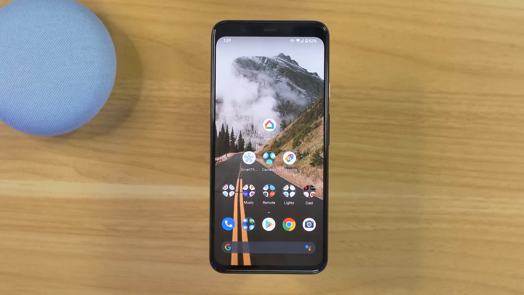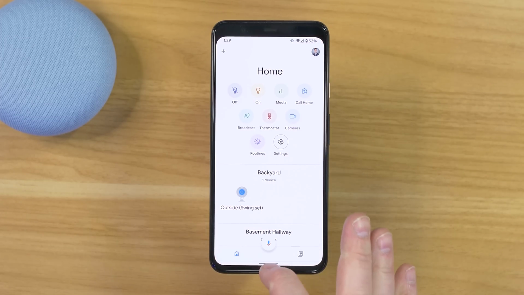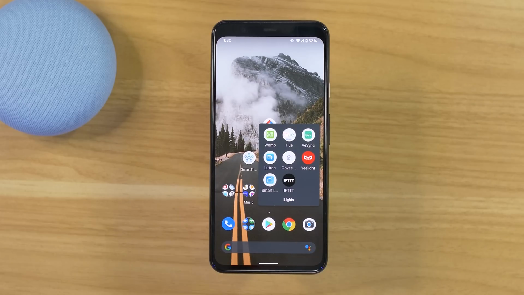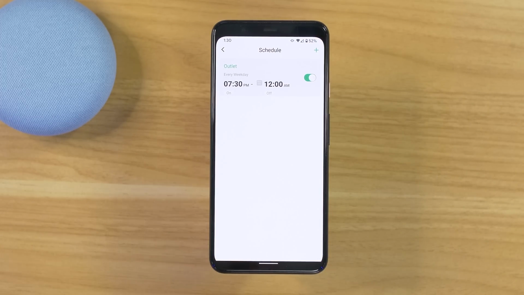So today's video is all about automating your smart lights using the Google Home application and using the Routines feature. So first, I do want to mention that you do need to have Google Assistant compatible lights, and then you also need to have a Google Home speaker set up. Now you can go into each of these applications and you could set up automations inside those applications. So here I could have lights turn off and on at a certain time.